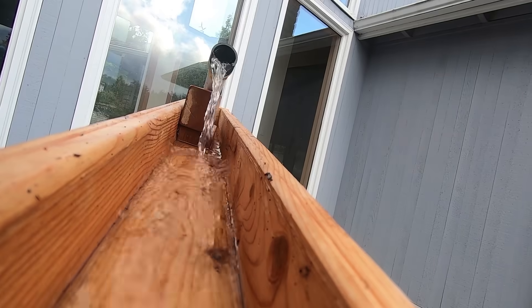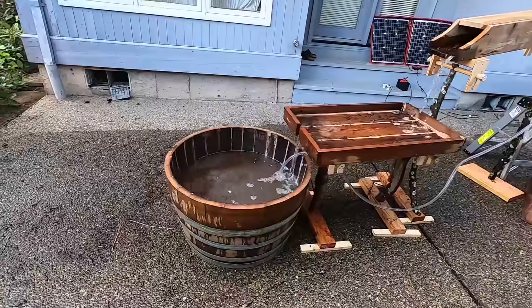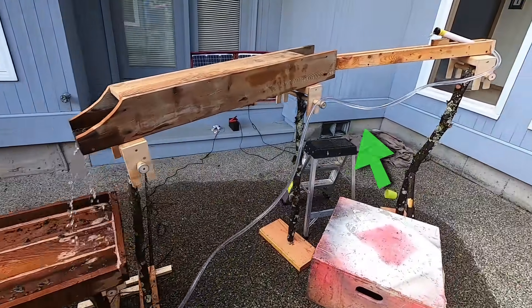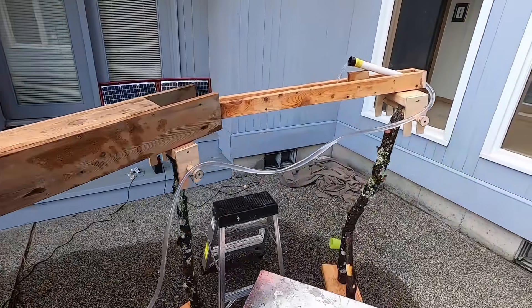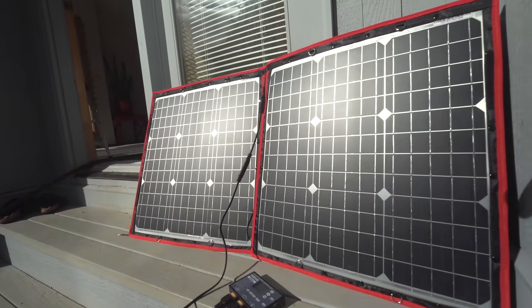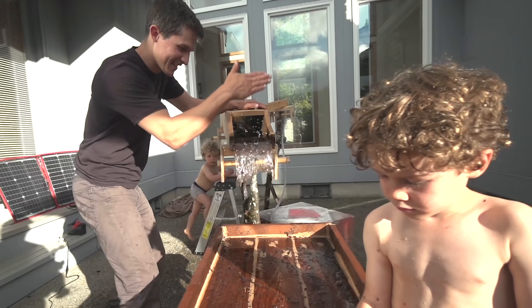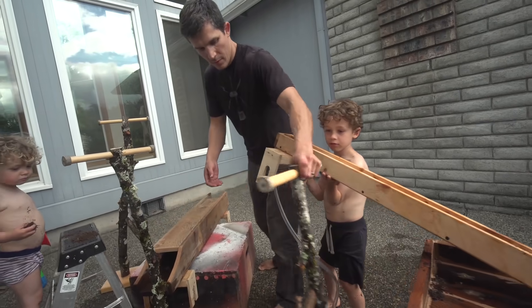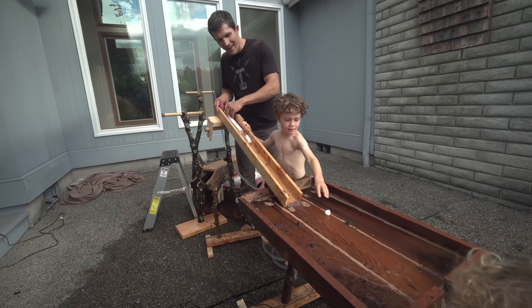I think they like it! I've got a clear hose running from the barrel tank all the way up to the top, recirculating the water. All the power for our setup is coming from the sun. Because it's modular we can rearrange it for a different setup — this way they can put stuff down the trough easier.